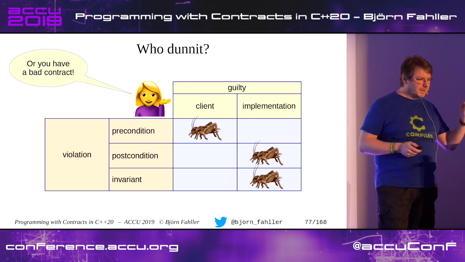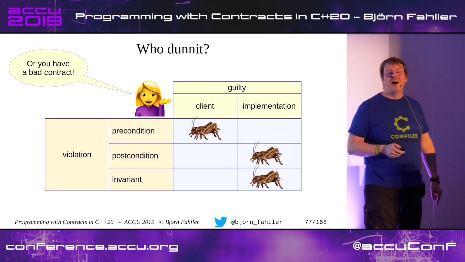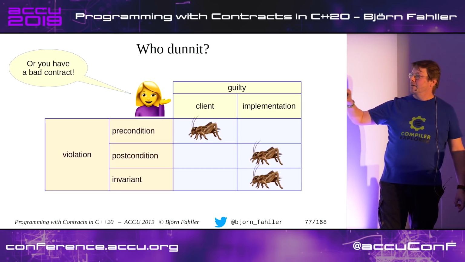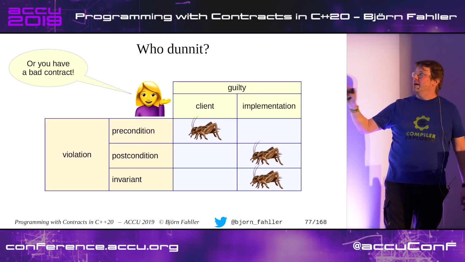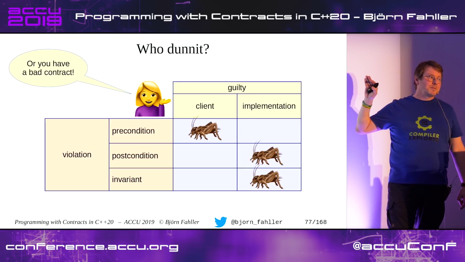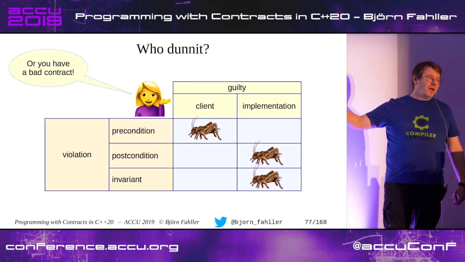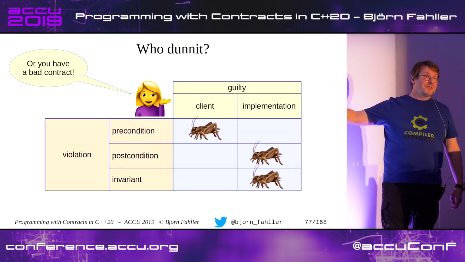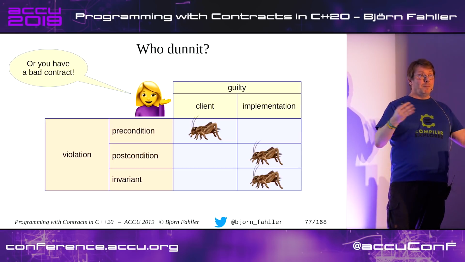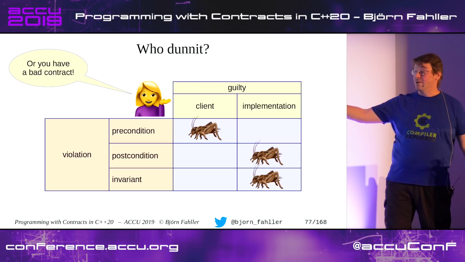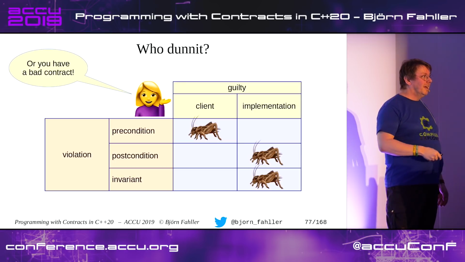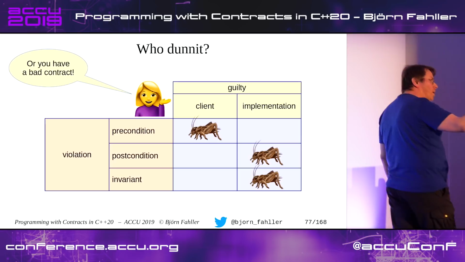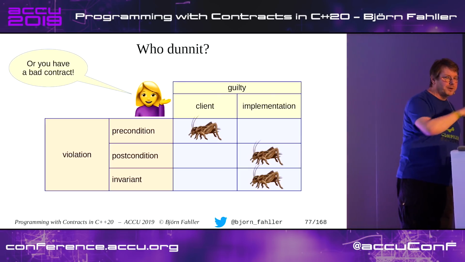Kevlin has a super important observation here, and that is that when we say that a violation of the invariant is a bug in the implementation, that is provided that no one other than the implementation can actually affect the state. So if you have, for example, public variables, this is not true then. Or standard memset, yes. That is actually also one of the things that I'm glad you brought up.